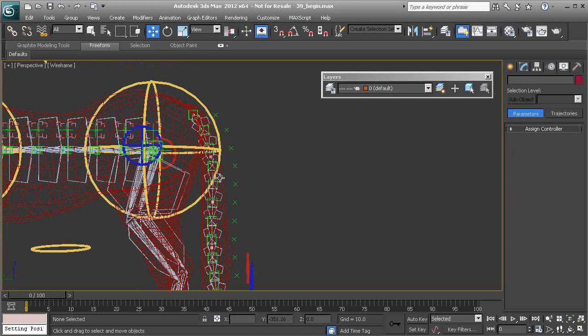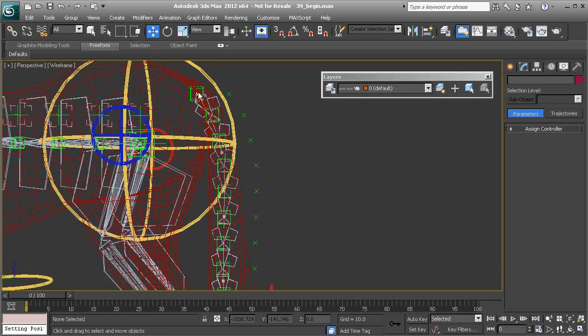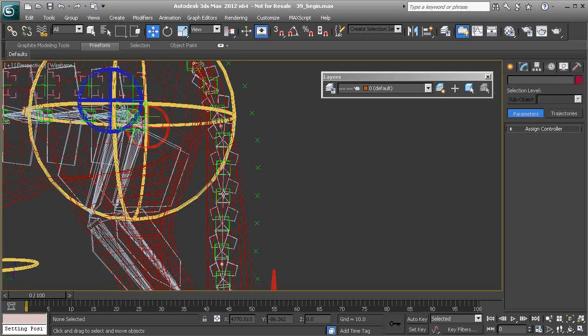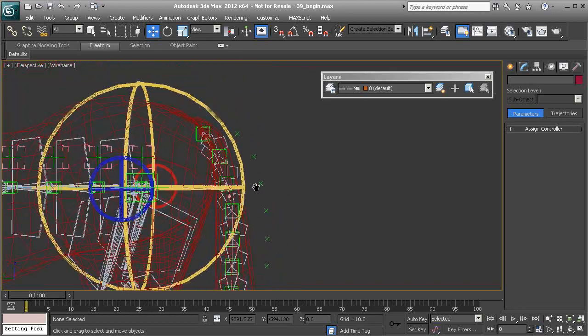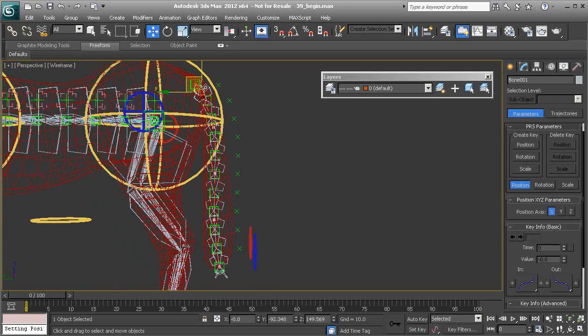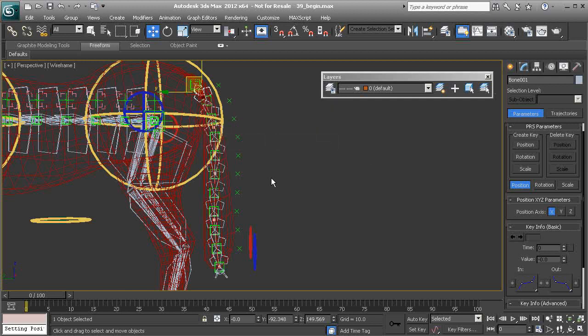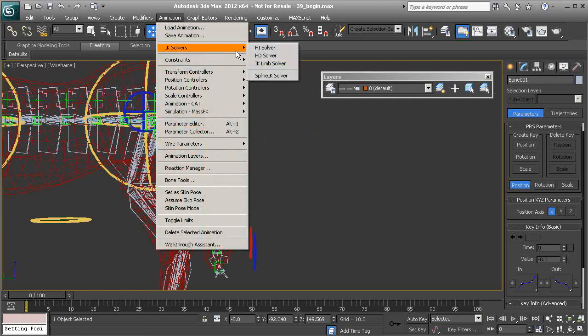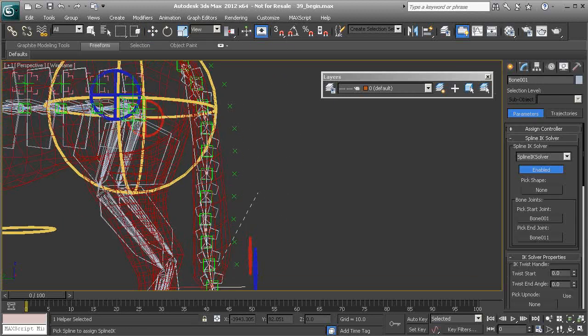Okay, so all of our PT helpers should have been position constrained. So the next step is to apply our spline IK. And this is to drive the entire tail, and then we'll take all of those spline IK controls and tie them to animation controls shortly. Alright, so let's go ahead and get to work. We will grab our root bone, alt right click. So if I have added the spline IK tool, nope, that's one I haven't added to the list, no worries. I'll just go ahead and head over to IK solvers, spline IK. We'll grab our end nub, and now we'll just need to select our spline.